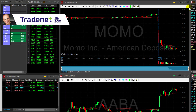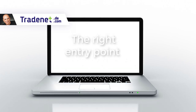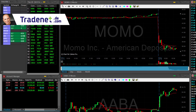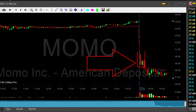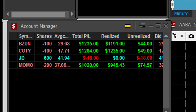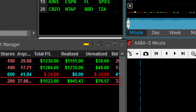Hi traders, I want to teach you a very important lesson today about entry points. Stay until the end because I have a great present for you. Let's take a look at Momo — Momo was a great short trade. It came down in a nice bear flag formation and was one of my best winners. Here you can see Momo up over a thousand dollars.